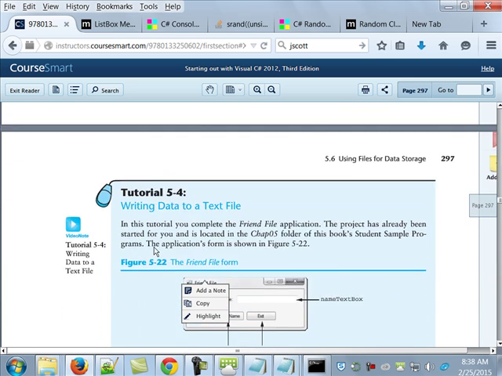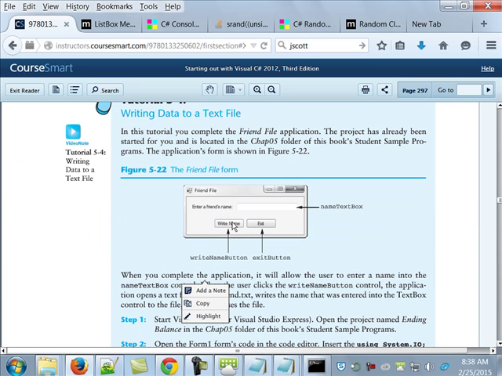So I don't know why he does this, but he does this in all of his books. He's got this simple thing right here that has a label and a text box. And it says write name. And every time you put a name in there and you click write name, it writes a name to the file. And there's no validation in here. So if you said the name, you just hit enter, it would say fine. If you put 567, it would think that's a name. All right, so there's nothing in it.